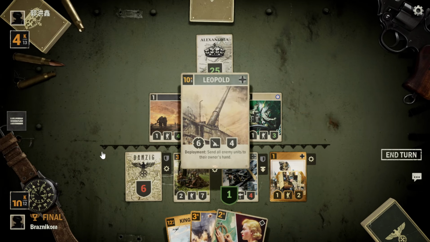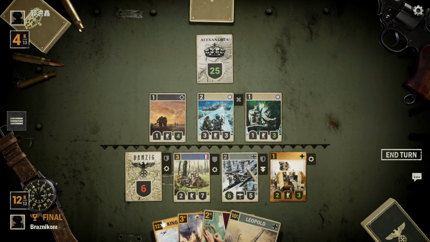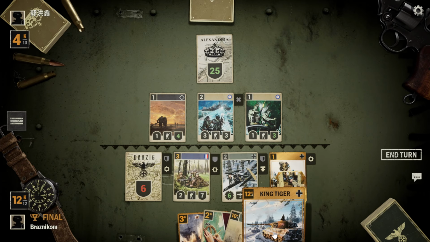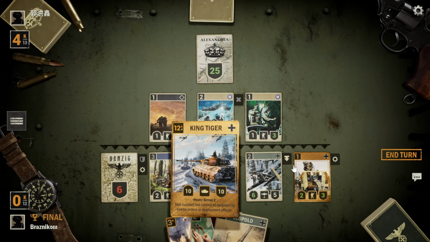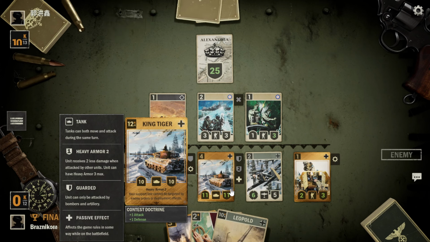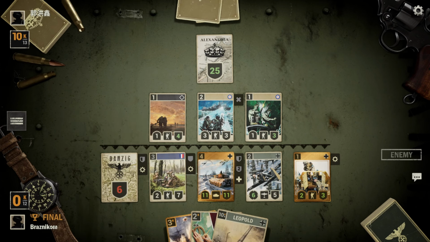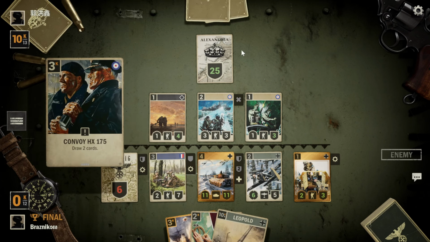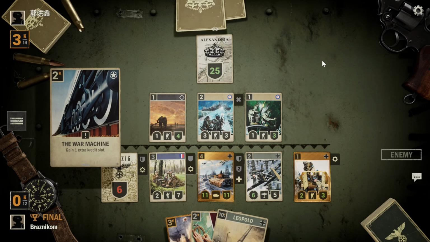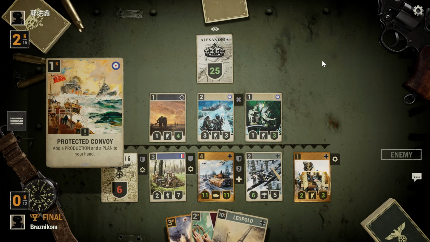But the cavalry has arrived. It is turn 12, and I can afford my King Tiger. Let's see if he can break through. This is why you bring Contest Doctrine, even against Commandos. He's desperately searching for a Commando.